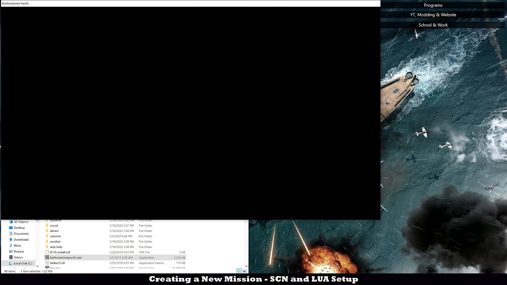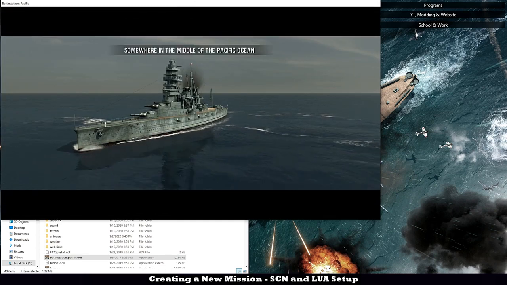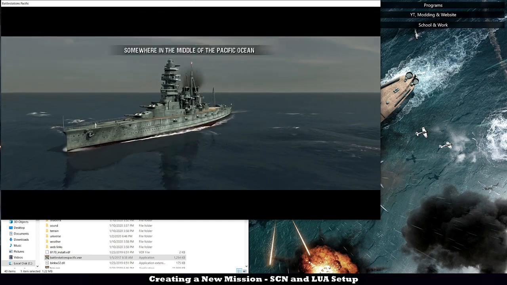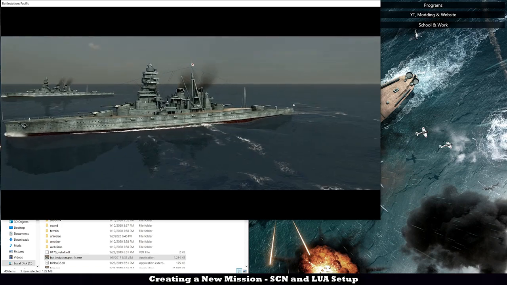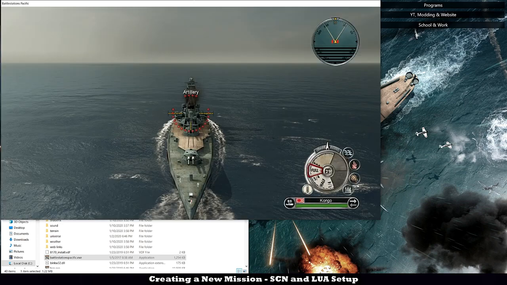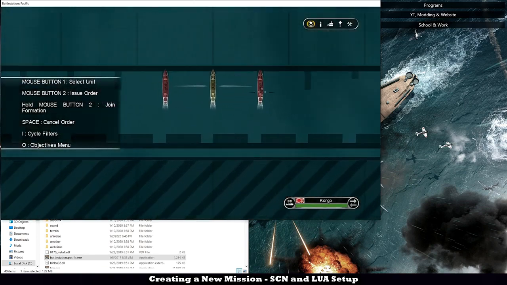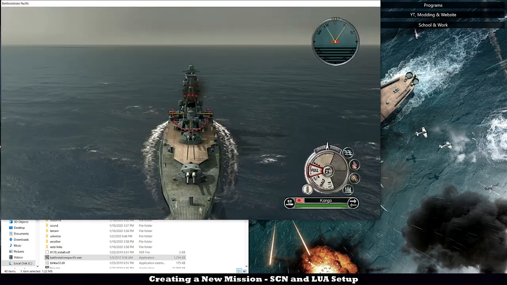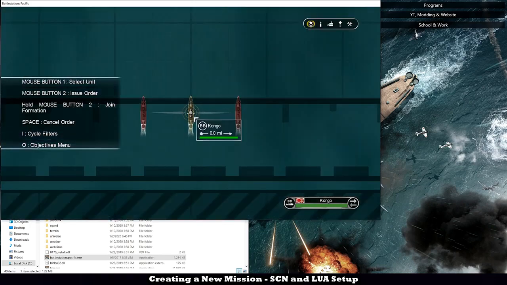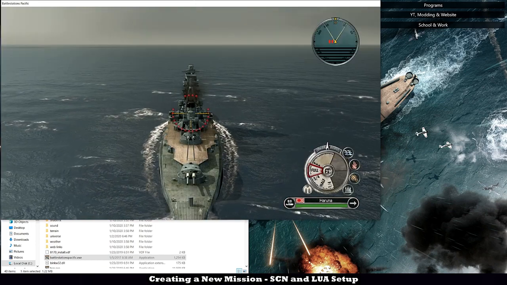So let's see what our changes have amounted to. Okay, so you can see the weather is different, and we have somewhere in the middle of the Pacific Ocean, something general, and we have our other Congo right there as well. And there we go, we are put into the mission finally. Now we have our 3 ships right here, and as you can see, they are in a formation. They are all following the middle ship, the Congo. We have our Kirishima and our Haruna.